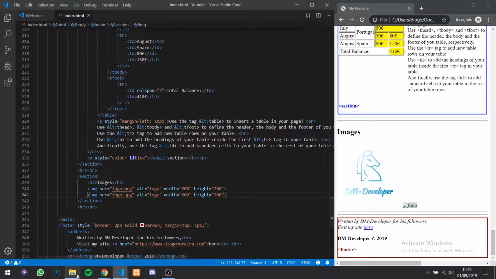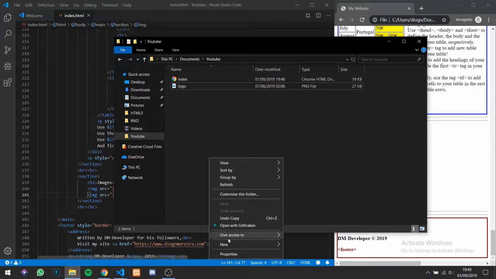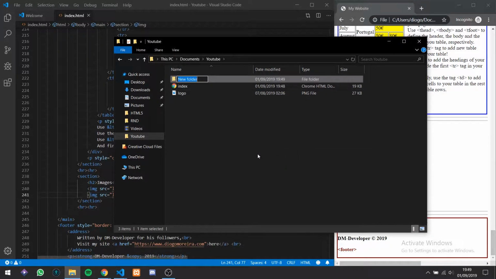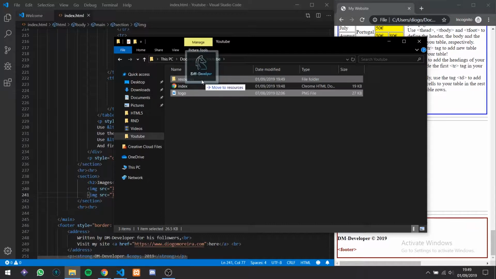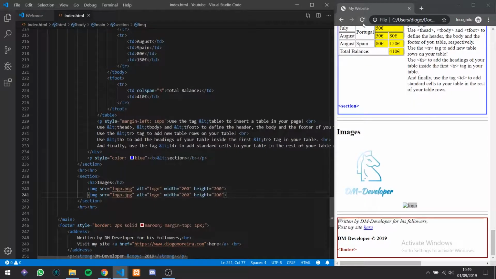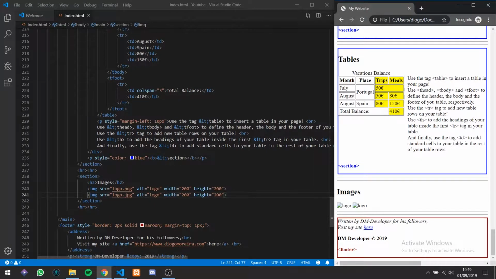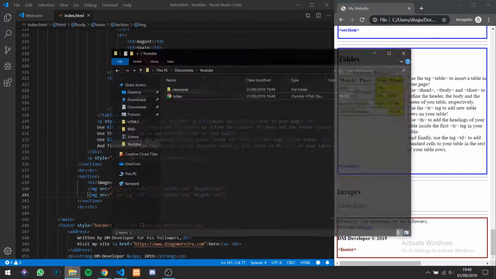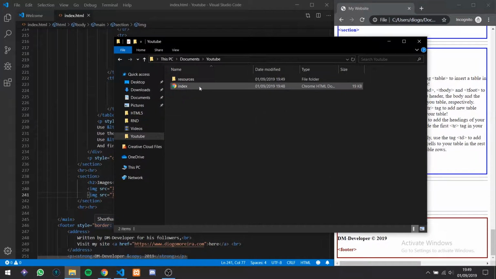Another thing is, if I create a folder here and call it resources, and now I put my image into resources, if I reload, none of them will appear, because now the logo image isn't in the same folder as the index.